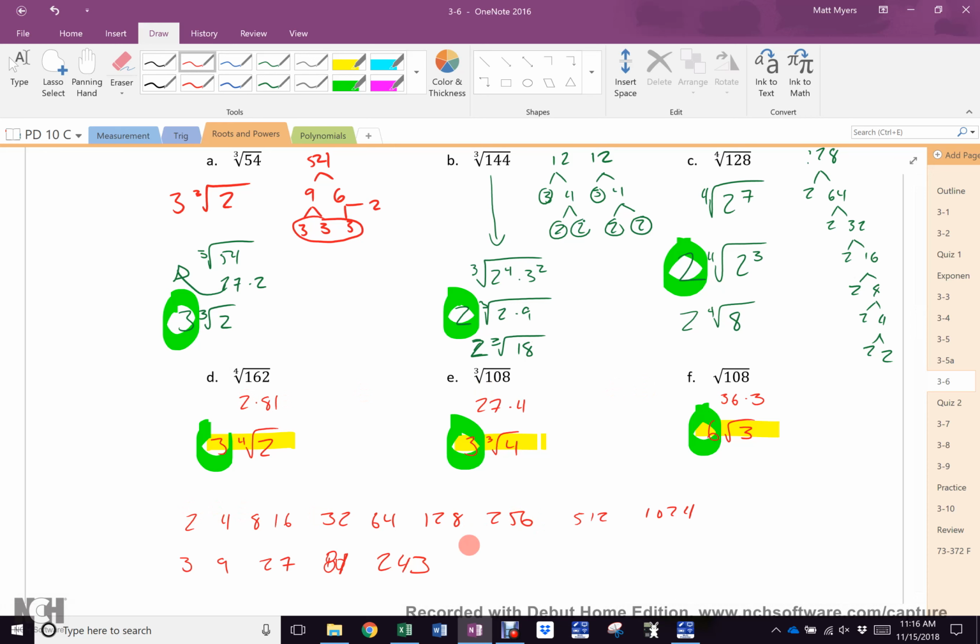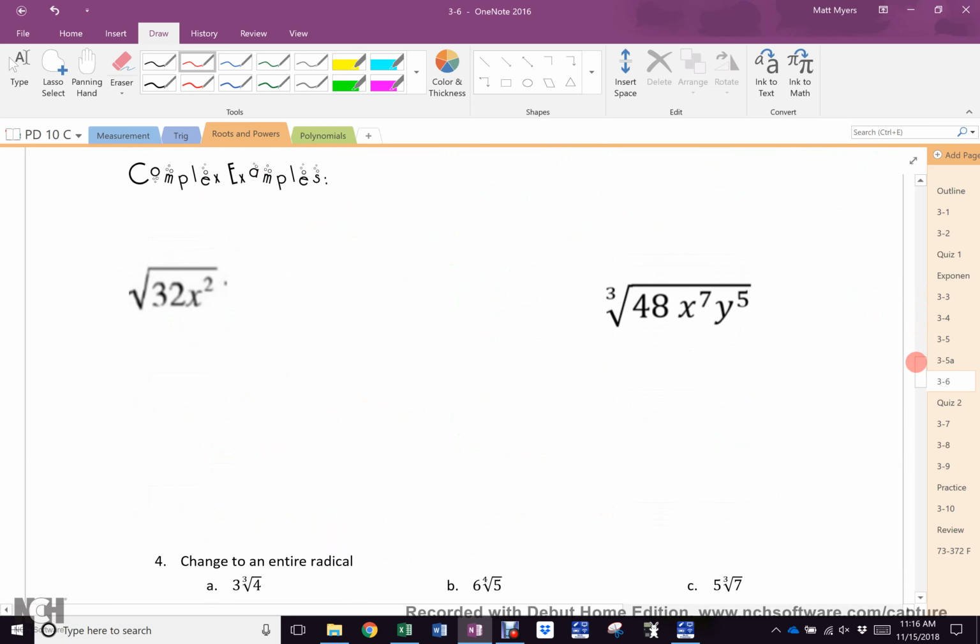Not necessary, but helpful. Now, when you turn the page over, you get to what Brendan asked about earlier. My calculator will do this for me. It will simplify radicals until this point. Right? Now, what little number should be right here? 2, which means I'm seeking groups of what? 2. Now, in reality, this is the square root of 32, which I know how to work, times the square root of x squared, yes? What is the square root of 32? Well, we know it is 16 times 2, so it is 4 root 2, correct?